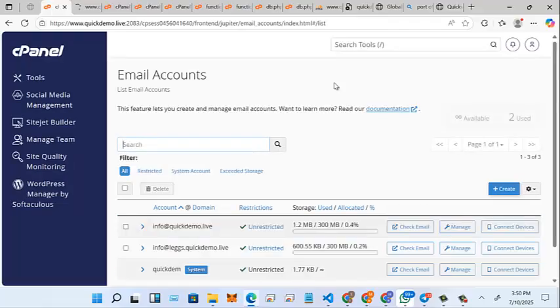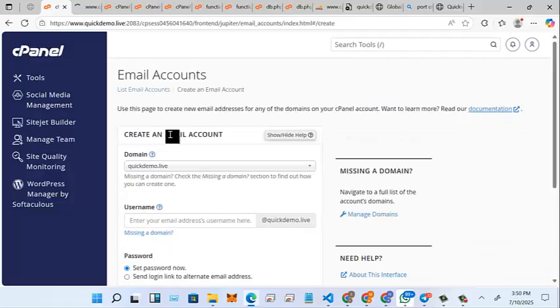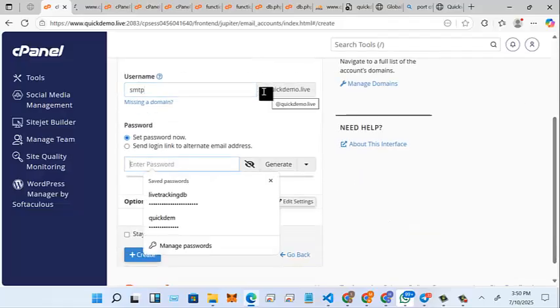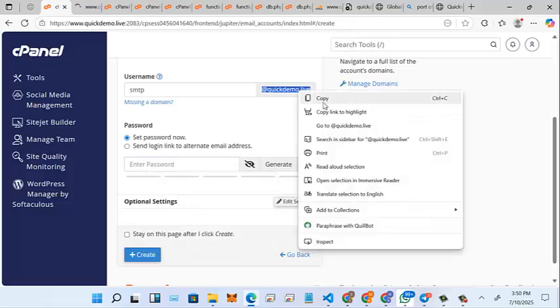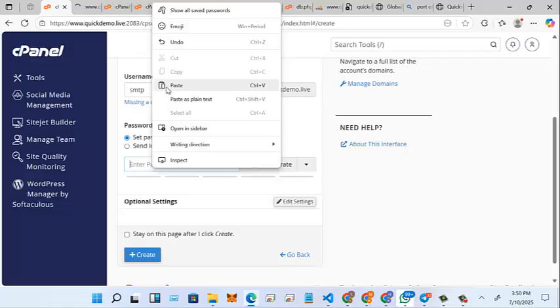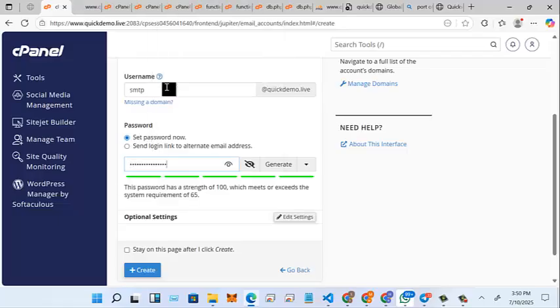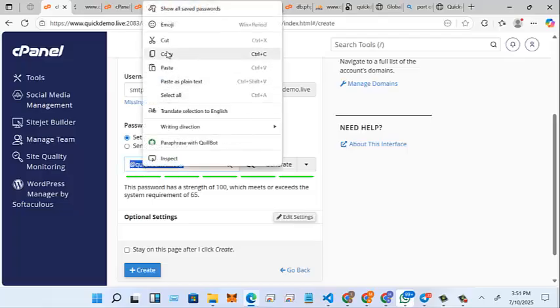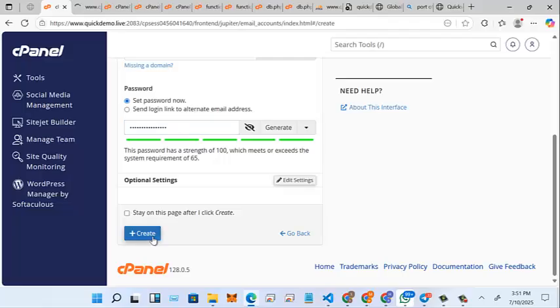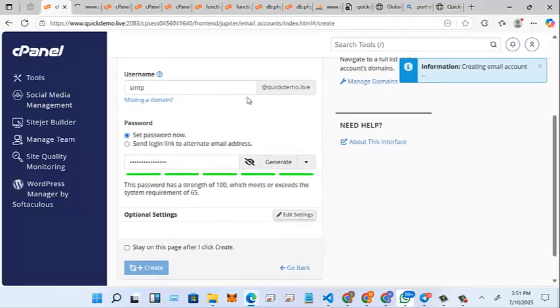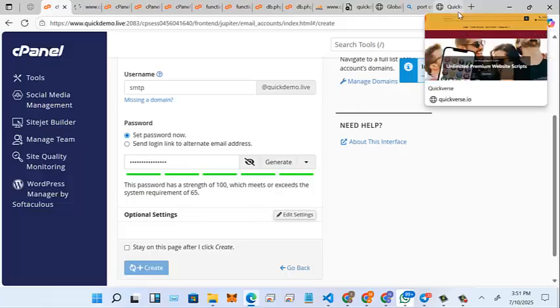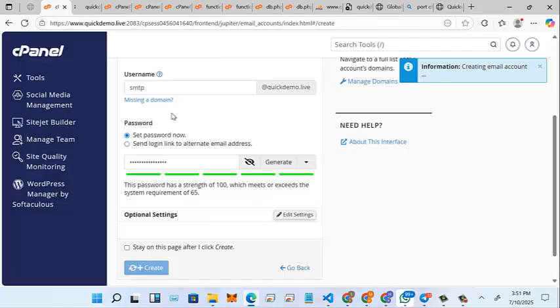So what I'm trying to do is create a new email and call it SMTP. So you understand the setup of SMTP here. Come here, put this here, paste it. Then also just add a bit of something to it so that you can form a password that is not identical to your email. So what we just did, SMTP, add quick demo, that's the email. So our details, these are the password.